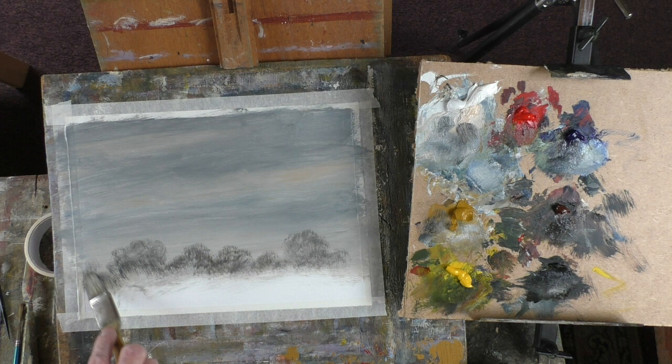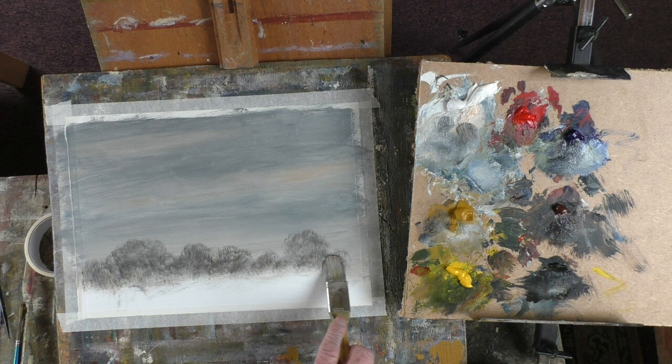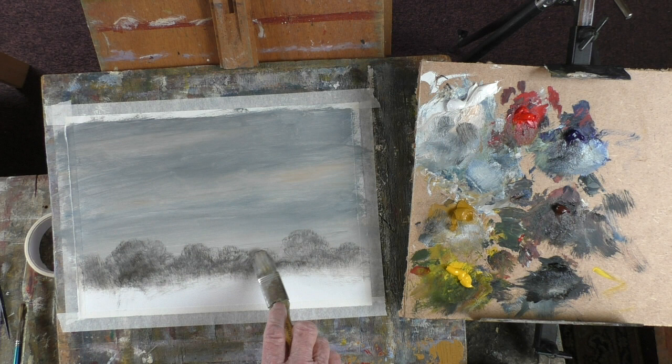So this brush is very old, very worn, and it's doing all those lovely twigs and branches. So we can put in some warmer colour in there. I've done so many of these, but I do love them. They're easier to do once you get used to it.